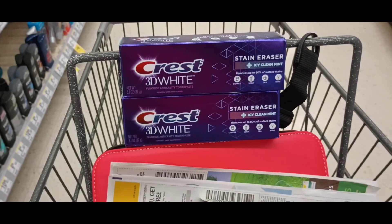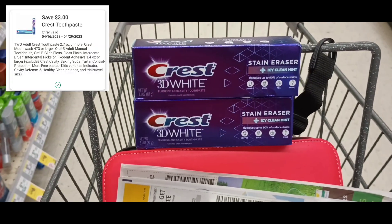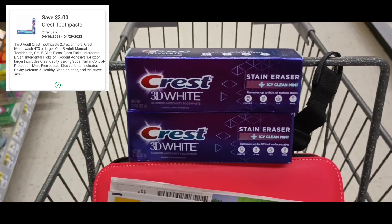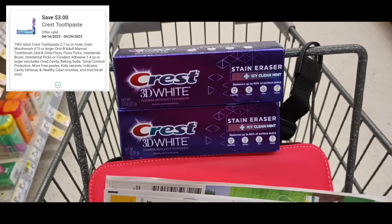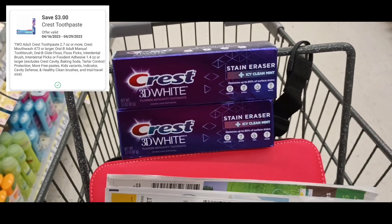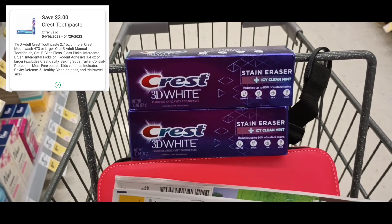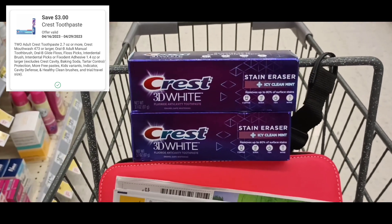Certain Crescent Orbe products are $3 to $4 this week, and when you buy two, you're going to get a $3 register award. My store is not tagged, so I had to start scanning stuff. These two items qualify and they're $3. Two of them would be $6. We have a $3 off of two digital, so I'll pay $3 but get back those $3. Final price would be completely free.